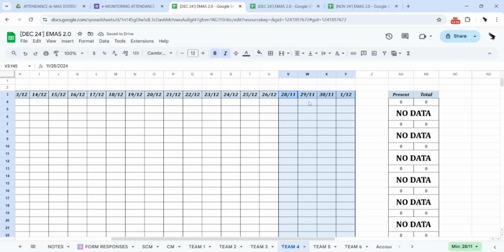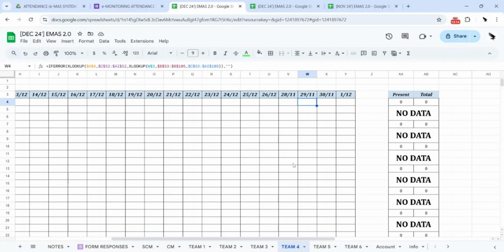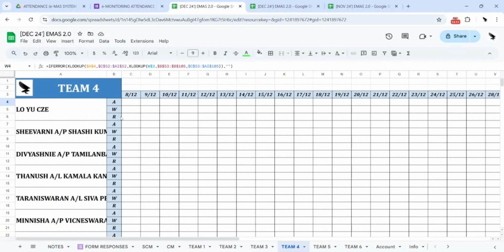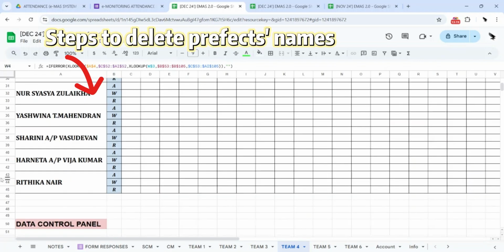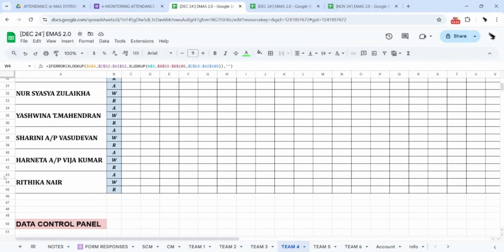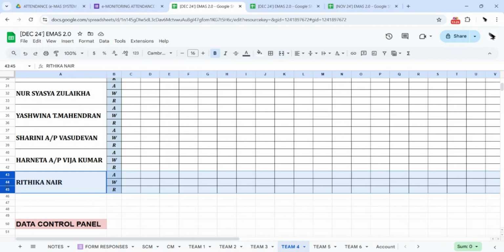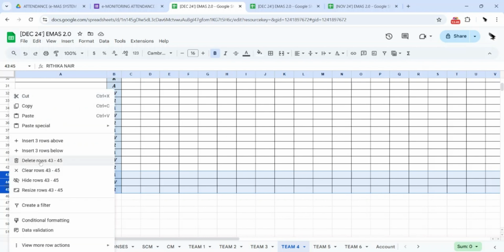That's it. That is how we add on the date. And if you want to delete any prefix, remember, select 3 rows, not one row, and then right click, delete.